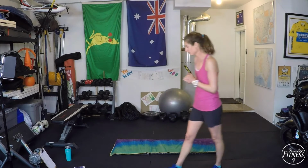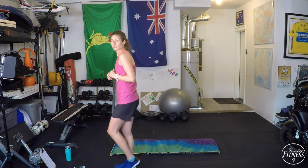Seconds. We got past Wednesday, we got past hump day. Now we're on the weekend trend going towards Thursday. This is going to be our lunges. I'm going to have my right leg forward and start, left leg back.